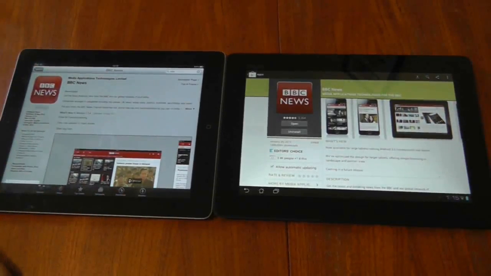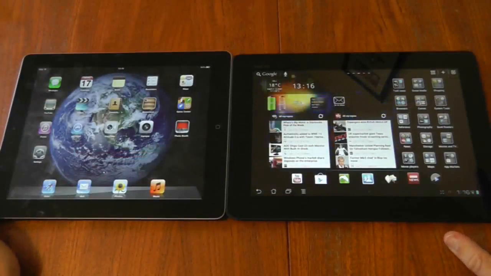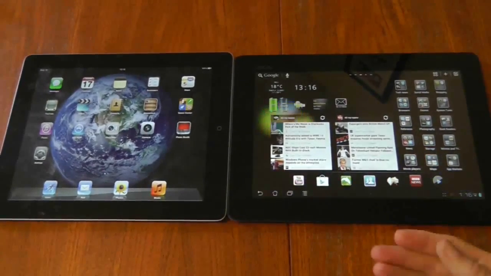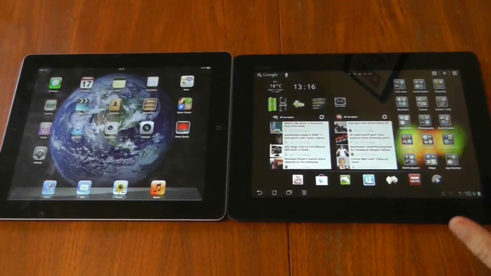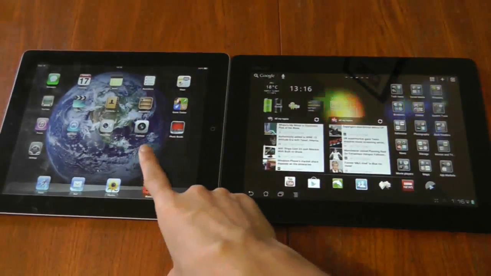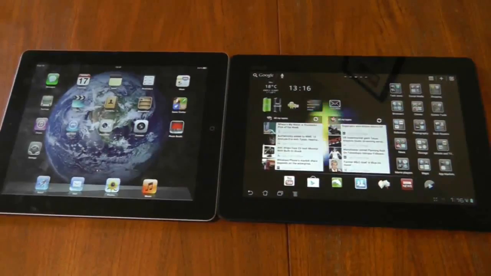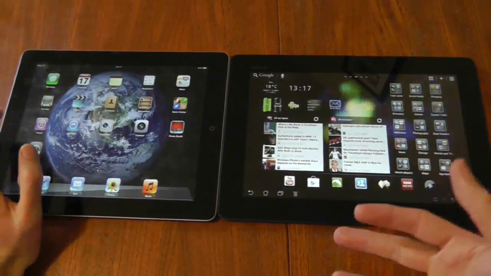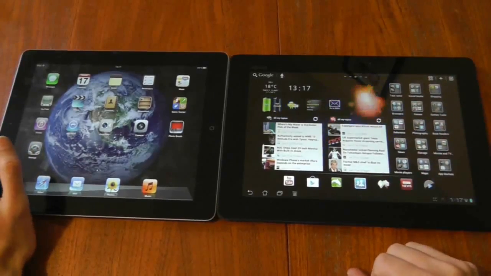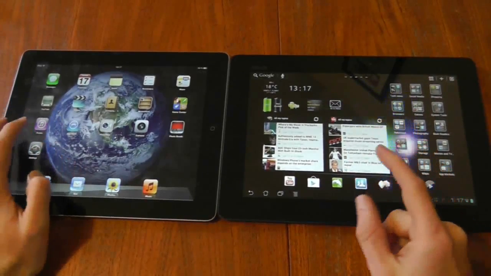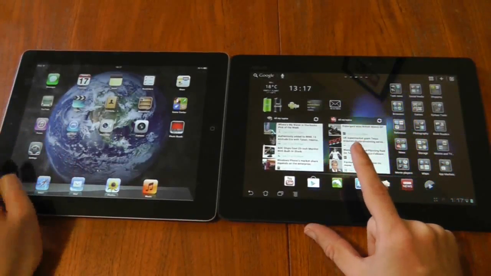So let's do that now. Let's have a look at the web browsing experience on the two devices. Okay, so I'm going to go into the Safari browser for the iPad, and we're going to use Dolphin browser for the Asus Transformer Prime. Perhaps maybe I should use Dolphin on both of them, but I'd have to download it on this iPad, and I don't want to download applications on an iPad that's not mine. So we'll see what the experience is like. I'm choosing Dolphin because I've said in previous videos that I think Dolphin is the most reliable one. So we'll just go around the BBC website and see how well the two cope with the BBC.